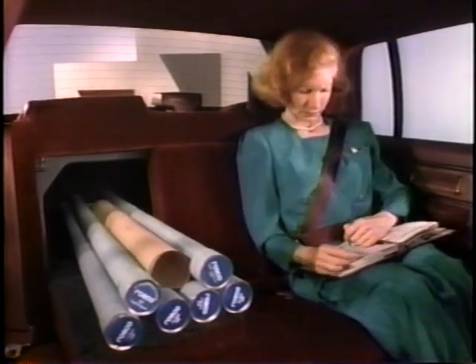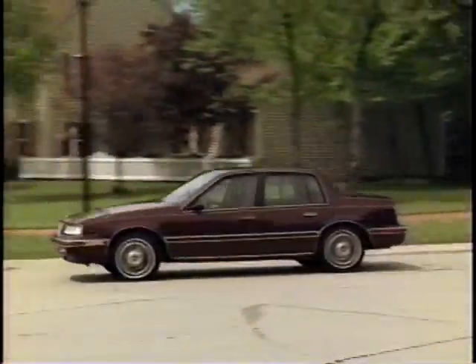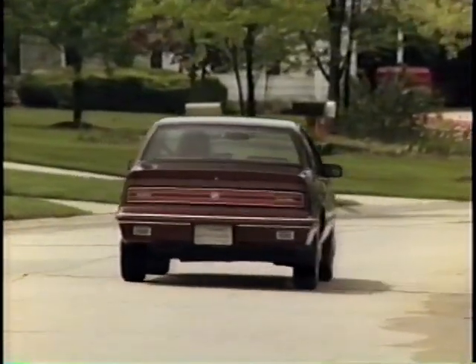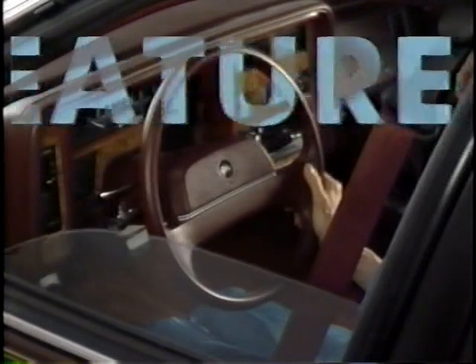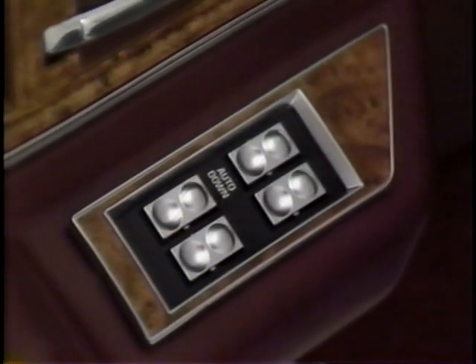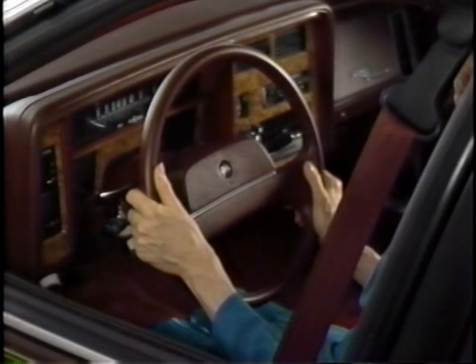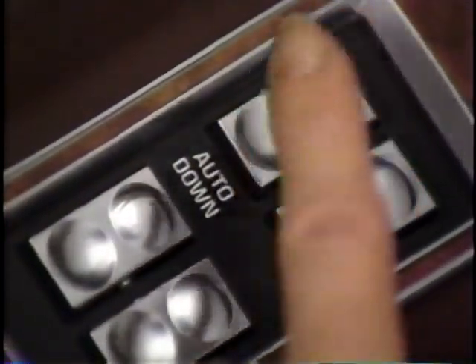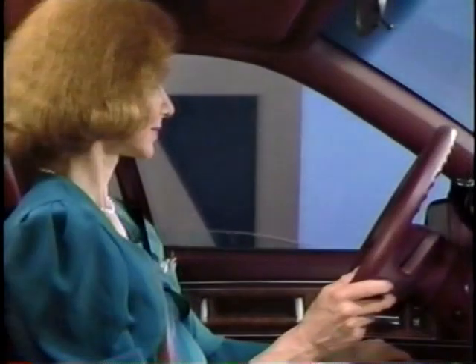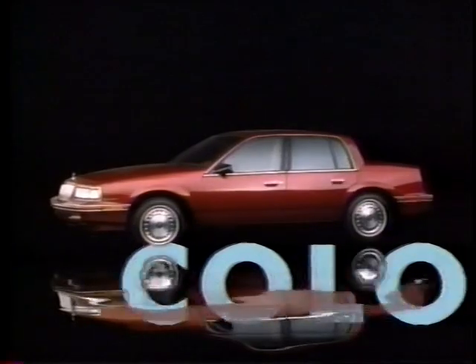The split folding rear seat delivers the utility of a small wagon with all the creature comforts of a Buick passenger car. Skylark interior comfort and quiet ride, enhanced by the Dyna-Ride suspension, are strong selling points during a demonstration drive. The optional power windows with auto-down are available on all 1990 Skylark models. To initiate auto-down, the driver depresses the power window switch for about three-tenths of a second, then releases it — the window continues to lower hands-free. To partially open the window, the driver taps the button to the desired point; the window closes conventionally.